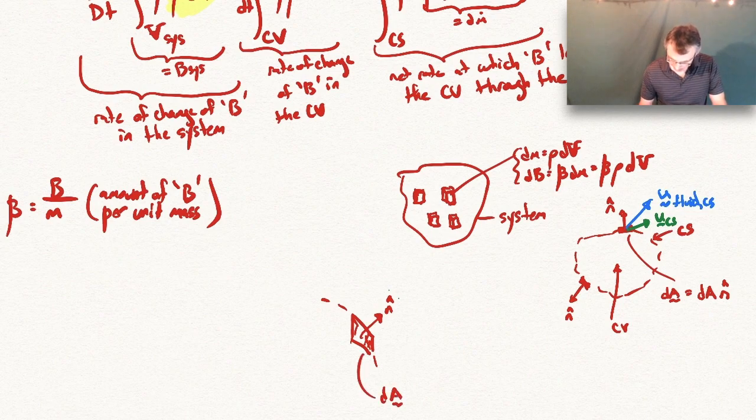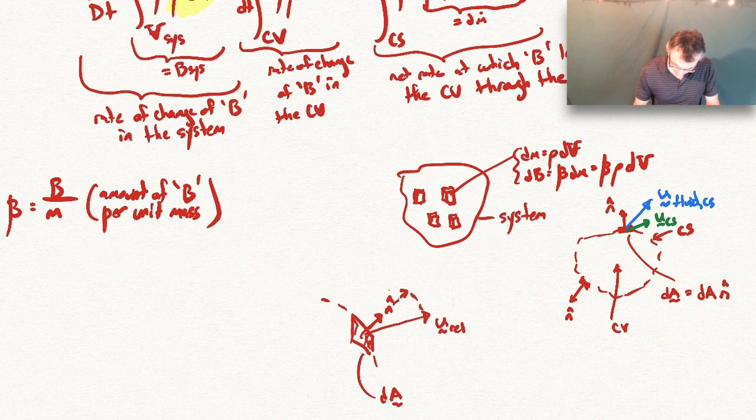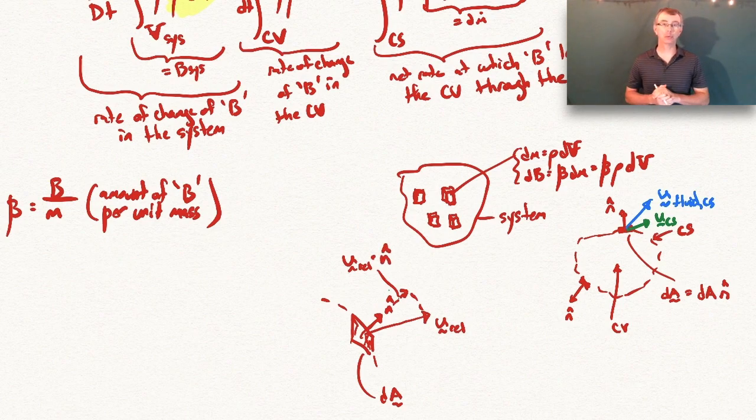And let's say our relative velocity there looks like this. That's the fluid velocity at the control surface minus the control surface velocity, and I'm just going to write it as U_REL. What I want is the dot product of these two, so that I get the component of the relative velocity in the normal direction. So this is U_REL dot dA, or actually dot n hat.